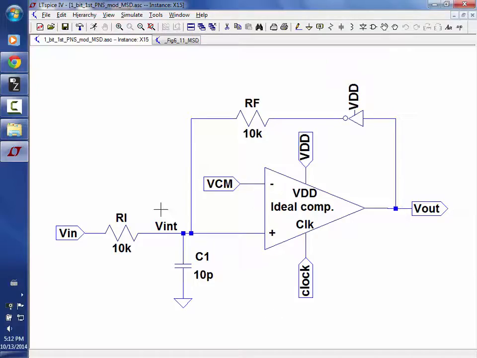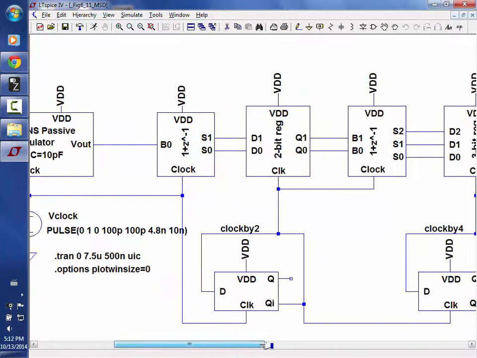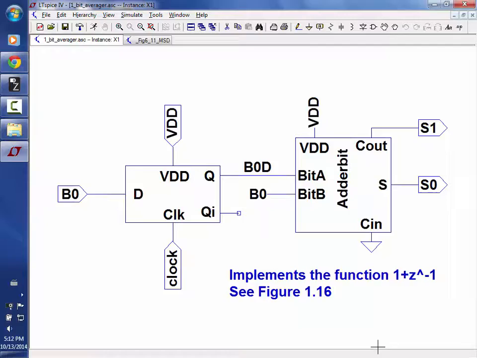So doing a data conversion, very simple. Then I look at the output here, and I go to 1 plus z to the minus 1. But wait a sec, the output's 1 bit. So when I go in here, what do you think I'm going to see? Well, let's see. If I have 1 bit coming in, it gets clocked in. Wait a sec, something's not right here. Bit A, bit 0. Oh, yeah, okay.